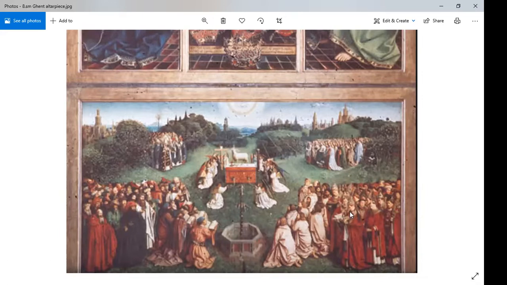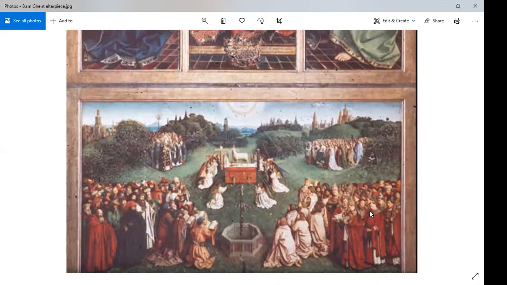Do you see any poor people here? Do you see any homeless? Do you see any handicapped or people barely able to walk? There were plenty of people that lost limbs in wars and plagues. Nope, don't see it. They're all rich and powerful. Why would these two brothers do that? Because that's who paid for the painting. It's called patronage. So here's how you can summarize that. In this painting, the scene at the bottom depicts the moment when Jesus comes back to earth to tell everyone who goes to heaven and who goes to hell.